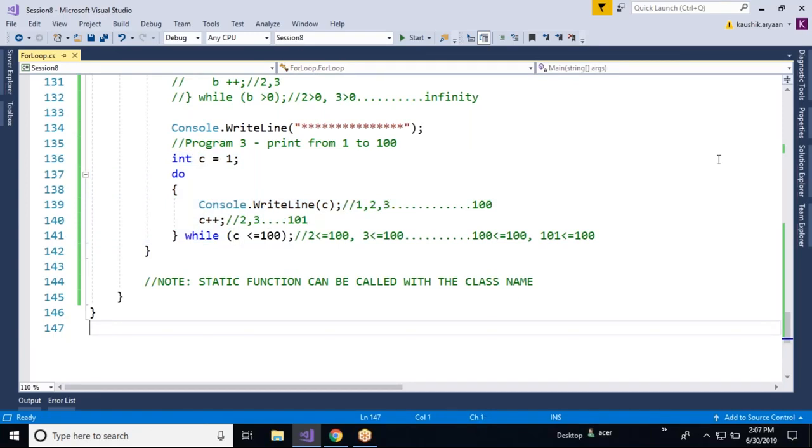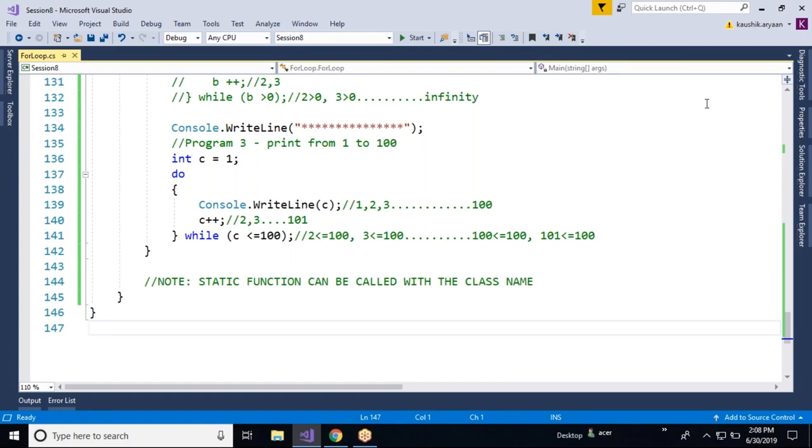We have seen a couple of things today. One is we have seen scoping of variables. We have seen the for loop. We have seen that a namespace can have multiple classes. We have seen that there can be only one entry point in the whole project.